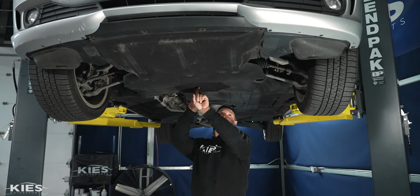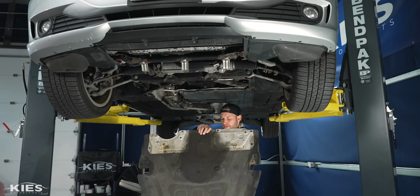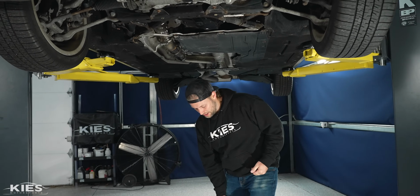All right, once you've removed all of the screws, you just take it, slide it out from the bumper, and then tilt it down away from you. There's typically going to be a lot of junk in the belly pan, so just be very careful with your eyes. Now, before we get started with the actual installation, let me just give you a quick rundown. It's really only 2 C-clips and 2 T25s, and then the intercooler comes out, so it's pretty easy.